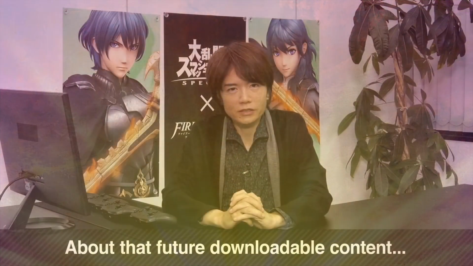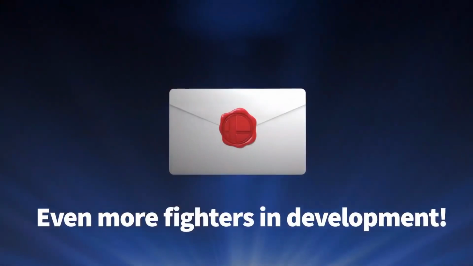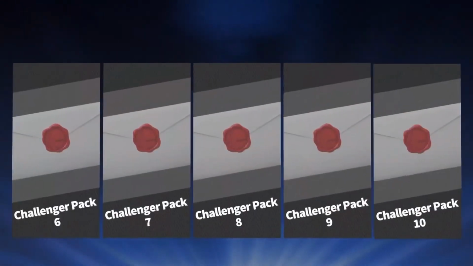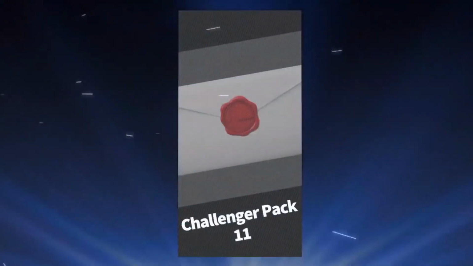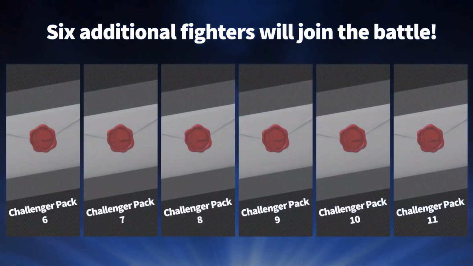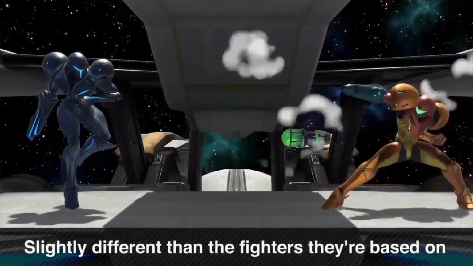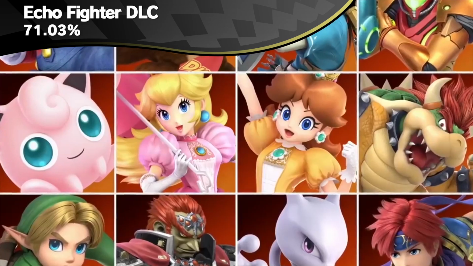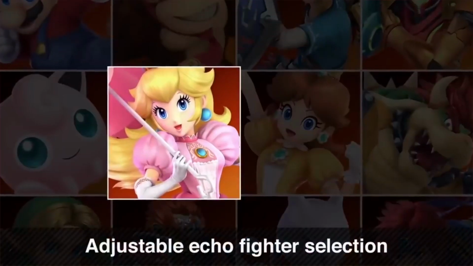But one thing we wanted to know is what else could Sakurai and his team have given us for DLC? If the scope was larger or the DLC went on for longer, what would you have liked to have seen? I think these results are actually really interesting, and we let people put down as many options as they wanted for this one. The most popular choice, said by over 70% of respondents, was to see Echo Fighter DLC, either standalone or a pass. People just really wanted more Echo Fighters in the game.